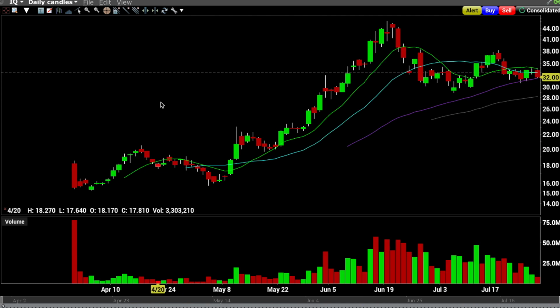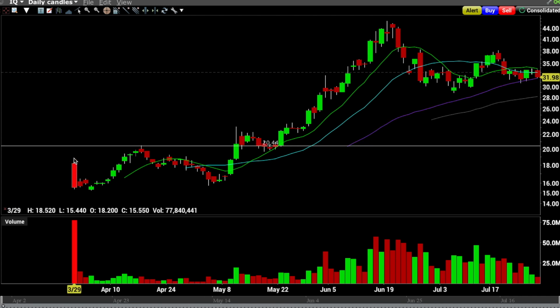All right, IQ. Can anyone guess where we're going to draw the line? We're going to draw it right here. So it IPO'd, sold off the first day, and then it started to get buyers. It hit a high, and then it came back down. So what are you looking for? You're looking for a big volume to take it back up through that pivot. Now it did come back in, but it held above that pivot area.